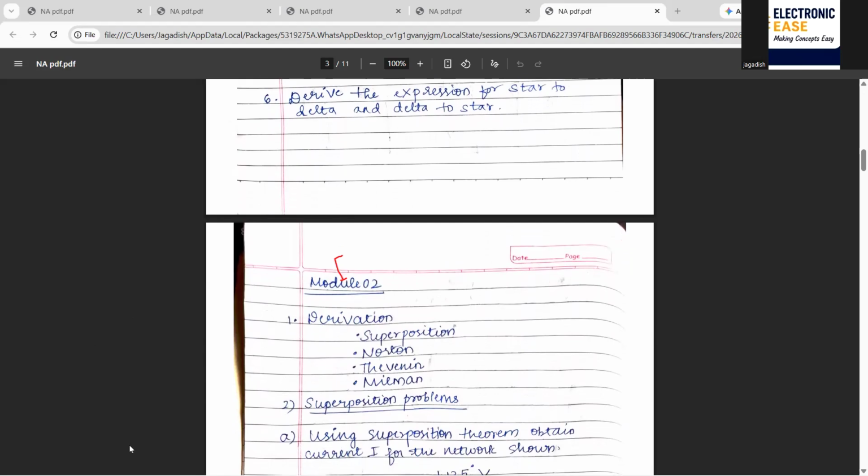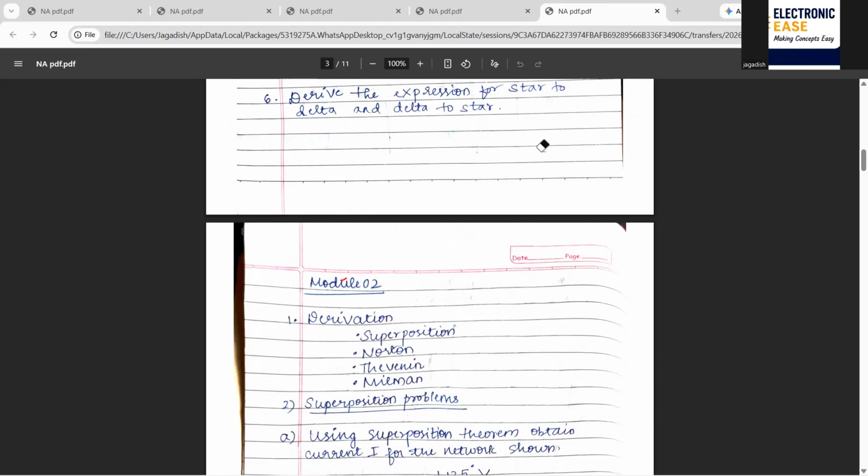Along with these problems, you should also practice mesh analysis, students. I forgot to tell you, mesh analysis will be easy. Practice problems from mesh analysis with current dependent and independent sources. You will use KVL for mesh analysis and solve. These are the important topics and important questions which will come for the examination from module 1.